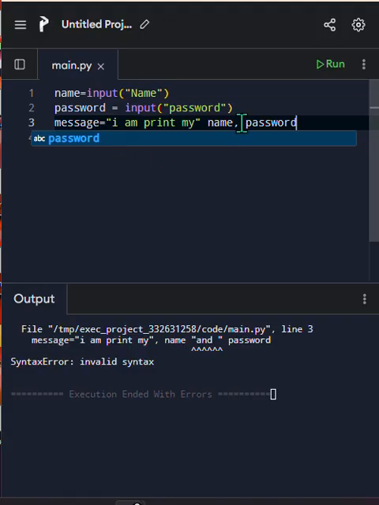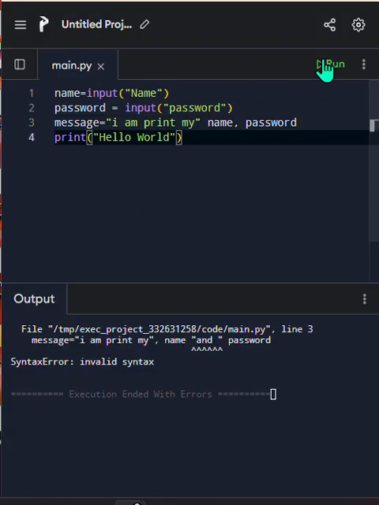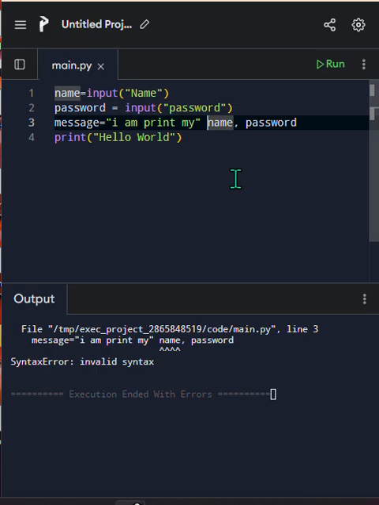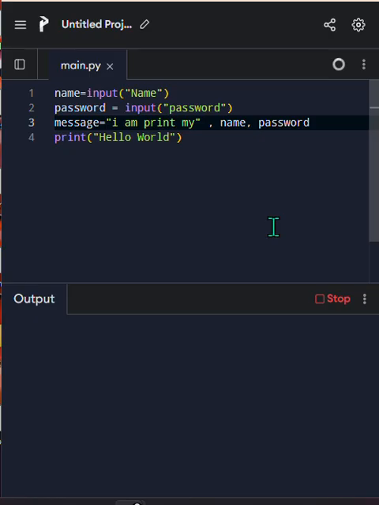Now let's try again and see what happened. If I run that, syntax error, line 3. All right, so I have to put a comma between that also. Run.